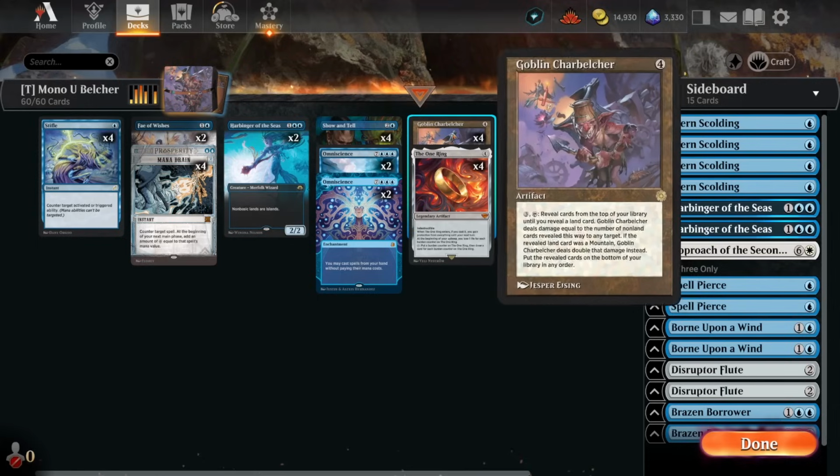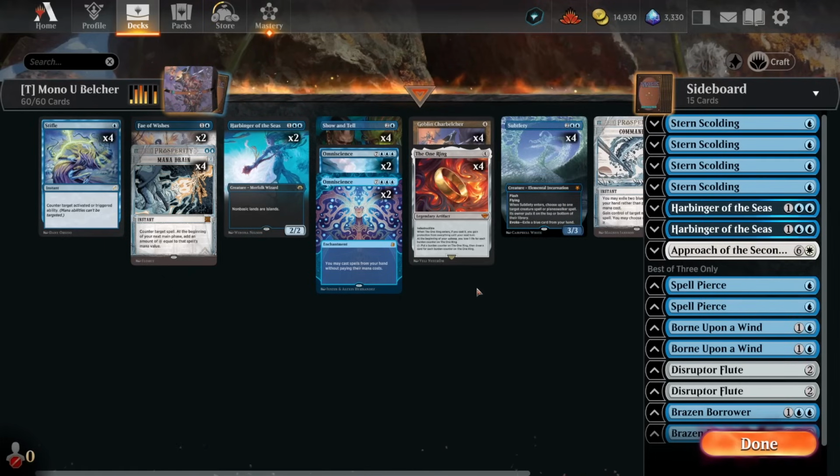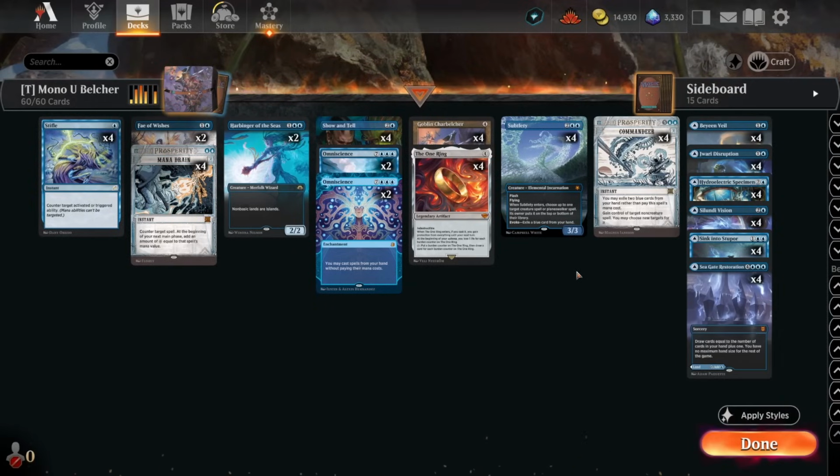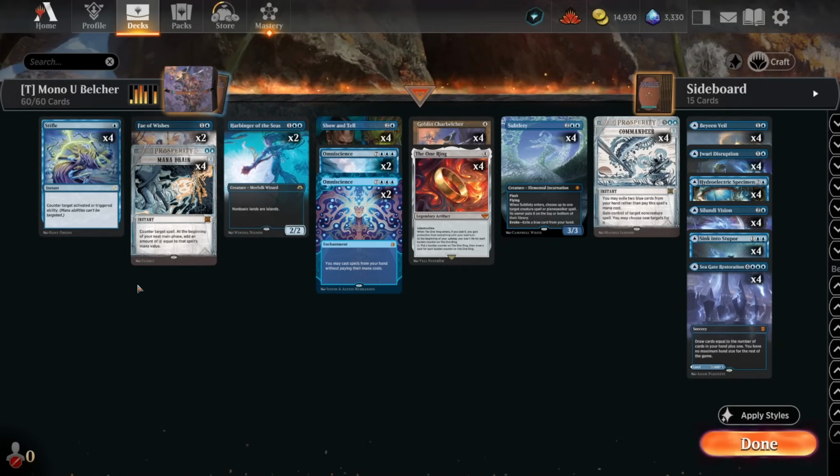Show and Tell into Charbelcher, is that a thing? I guess you're getting a 1 mana discount, so maybe there's a world where that can actually win you the game. But yeah, it's pretty sick. I saw some Modern lists that were playing Mono Blue Belcher, so that's why I decided to try this one out. And I've been kind of in the mood to play some Stifle decks, so I just kind of naturally gravitated towards something like this.